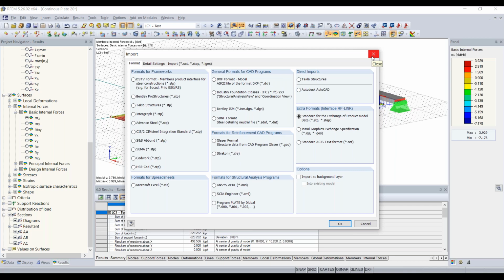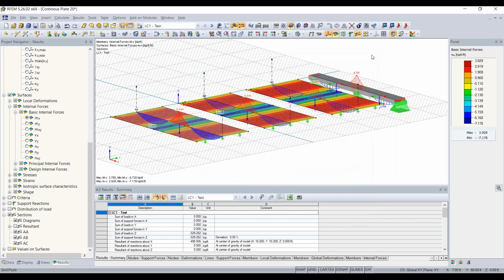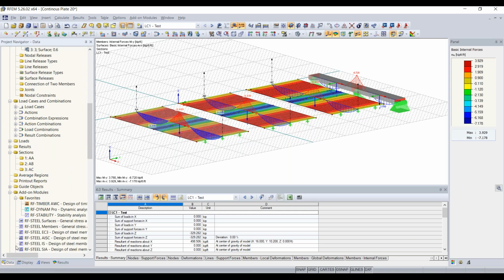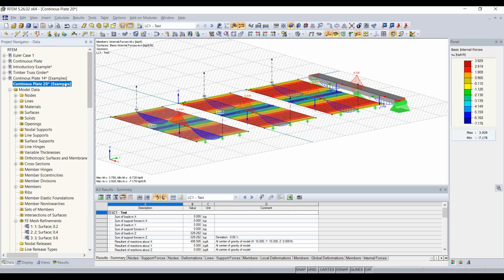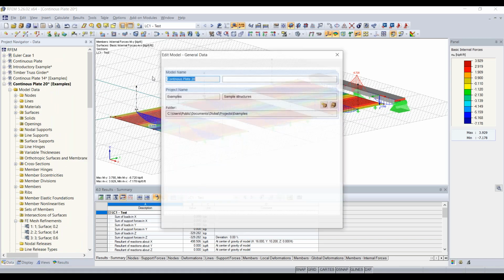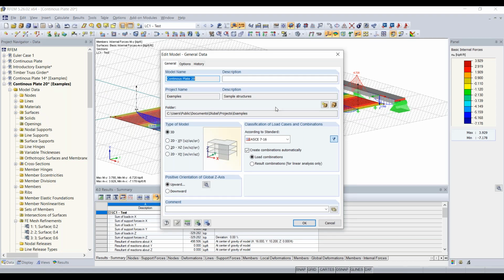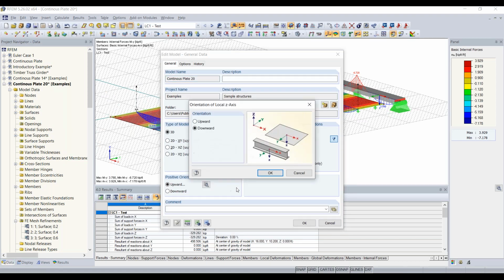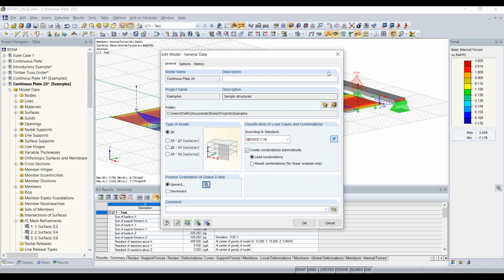The only other question that maybe I'll just reiterate is the topic of setting the local z-axis down. It was asked why we need to do this. So, Alex, I think you can answer that with the local axes. Yeah, for the local axes, you can have it set to upward, but we always recommend setting it to downward because this is how some of our add-on modules work.